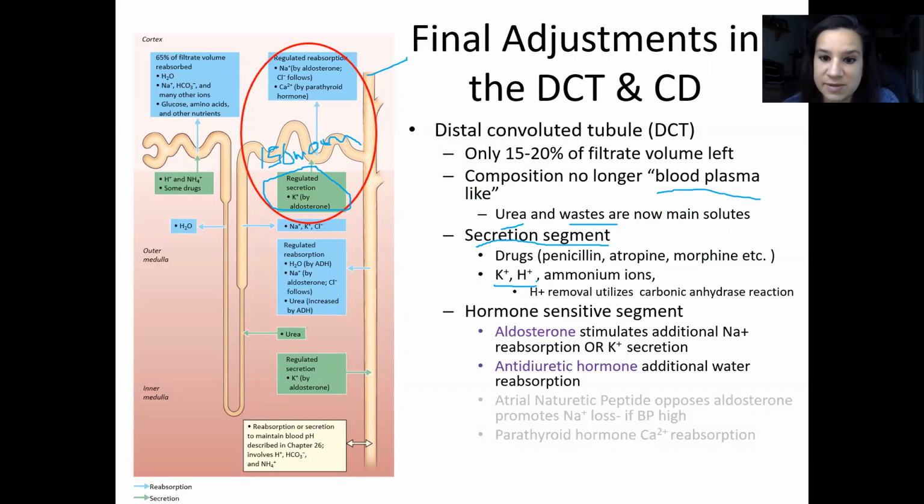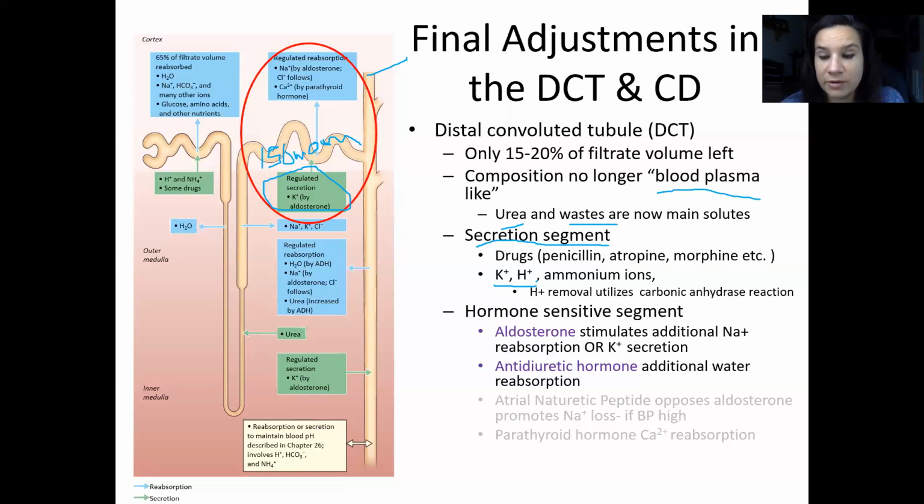So we know potassium is really critical for maintaining our salt and fluid balance in the body. If we didn't have the right concentration of potassium, we couldn't fire an action potential and we would be dead. So the DCT is really aimed at making sure we don't end up hyperkalemic. Hyperkalemia is whenever we have too much K, potassium, in our body. So this is a place where we can secrete extra K.